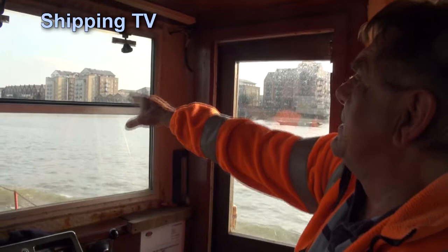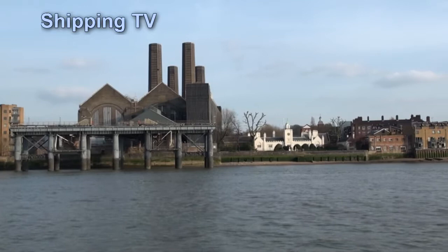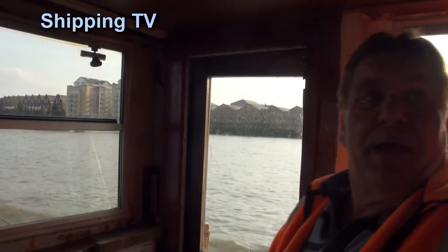Ahead of us there, just by the start, we've got Greenwich Power Station. Obviously the four chimneys are a lot shorter than they used to be. They used to be about three times higher than that. And on the wharf outside the power station, sometimes you used to see three big colliers, Stevenson Clark colliers, laid there three abreast, waiting to unload their coal to fuel the power station.